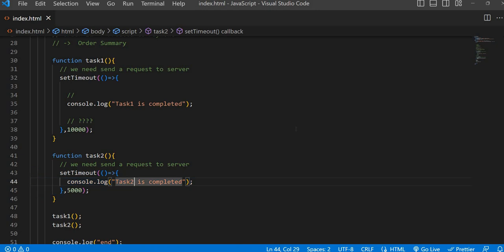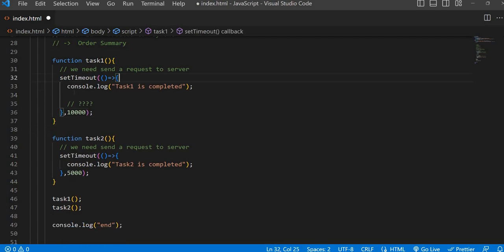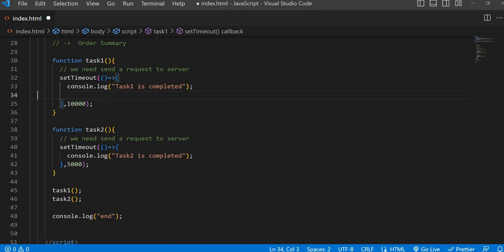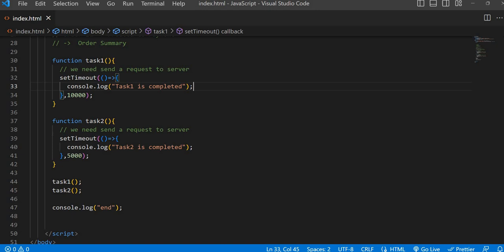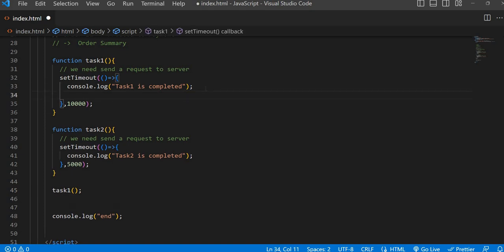So here, if you want to make it dependent, what we are going to write is going to be somewhat complex, but please do practice up to this point. Once you got the clarity, then only start the next thing, then only you will understand. We need to send a request to the server for task 2 also. So here, without depending on task 1, we are executing task 2, but now task 2 should execute here after completing this one.